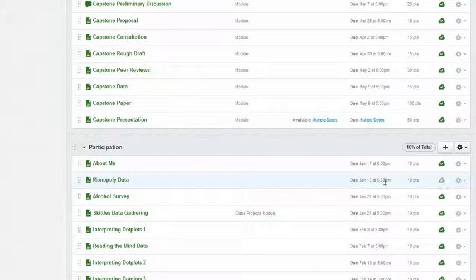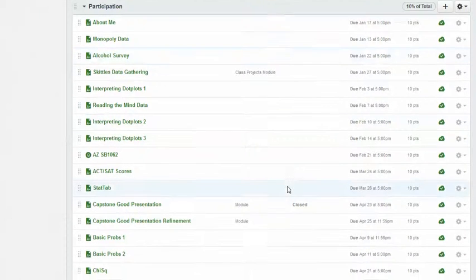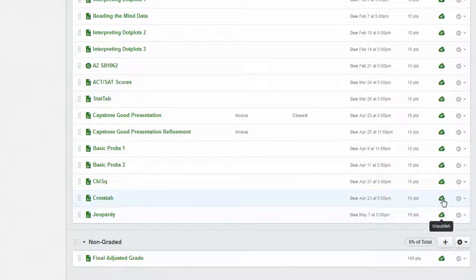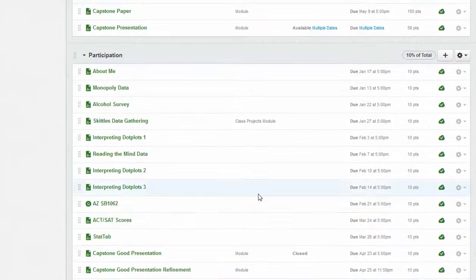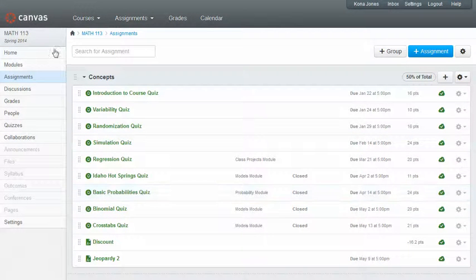So if there are things that your students haven't done yet, so we're talking the beginning of the semester, you can come in and hide these assignments from students. Now, if you hide these from students here, when you click over to your modules, if those assignments are on your modules page, they will also be hidden on your modules page. So basically, what happens here changes what happens in the modules. They are connected. If you change it in one place, it changes it in the other place as well.